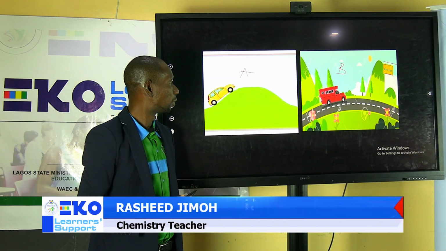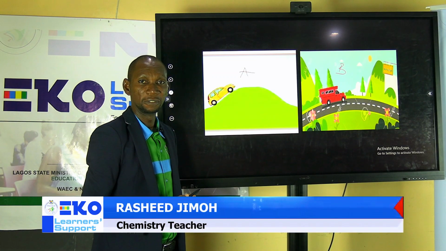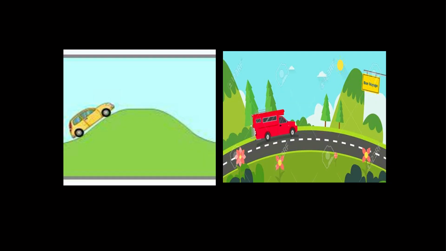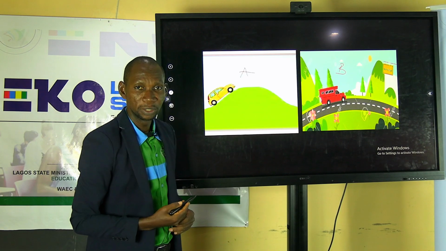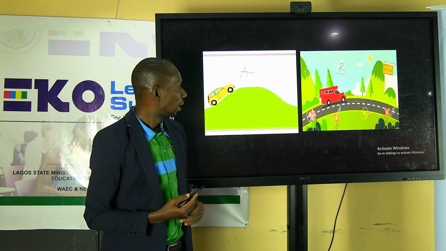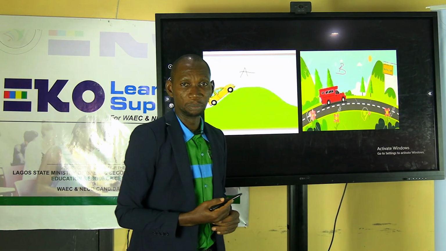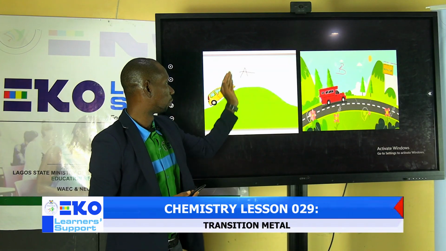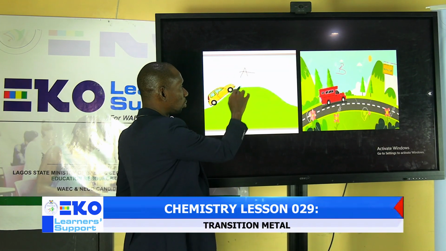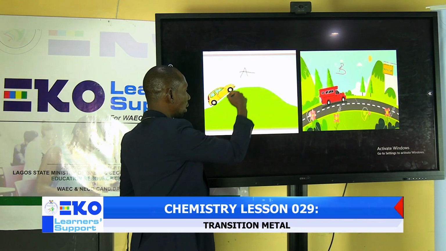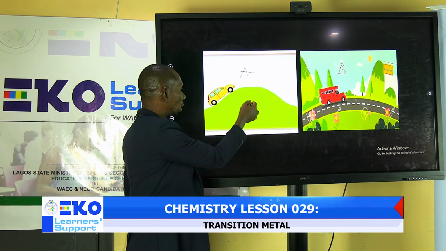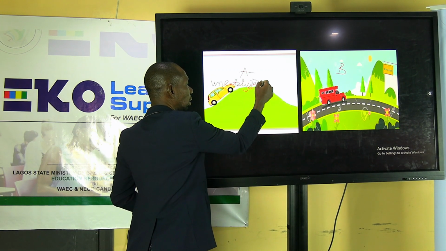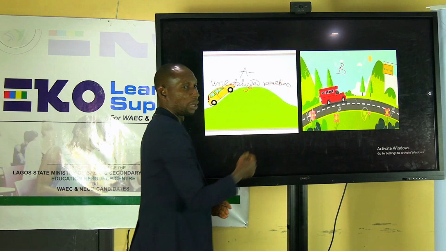Welcome back. So, which of these routes would you rather follow home that will make you get home faster? Did you say route A? Why did you go for route A? I think it should be route B, because if you look at route A, you have a lot of hill to climb, and this is going to slow down the reaction. This is an energy barrier. So you can refer to A as an uncatalyzed reaction, a reaction that a catalyst has not been added to.